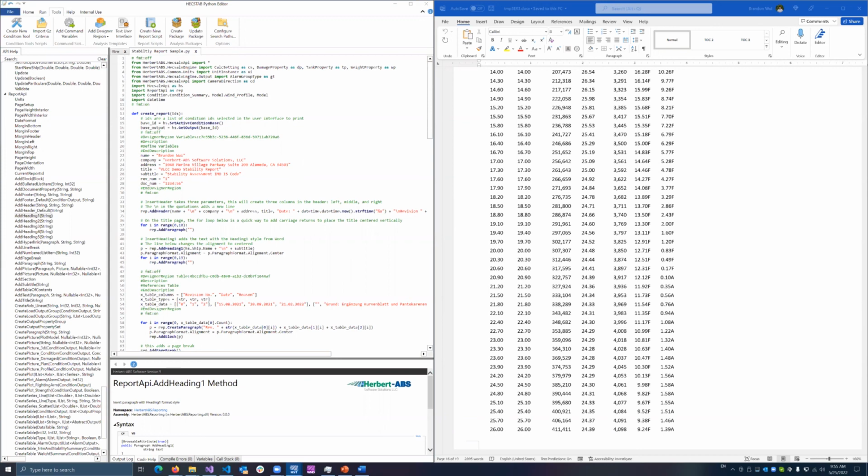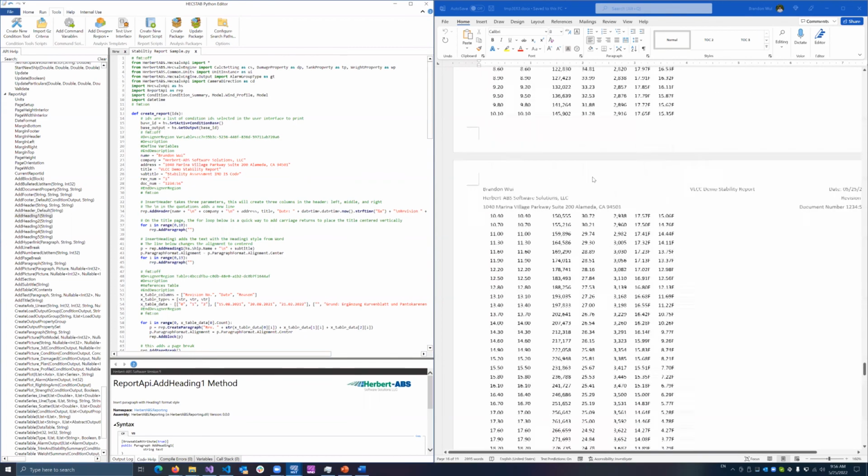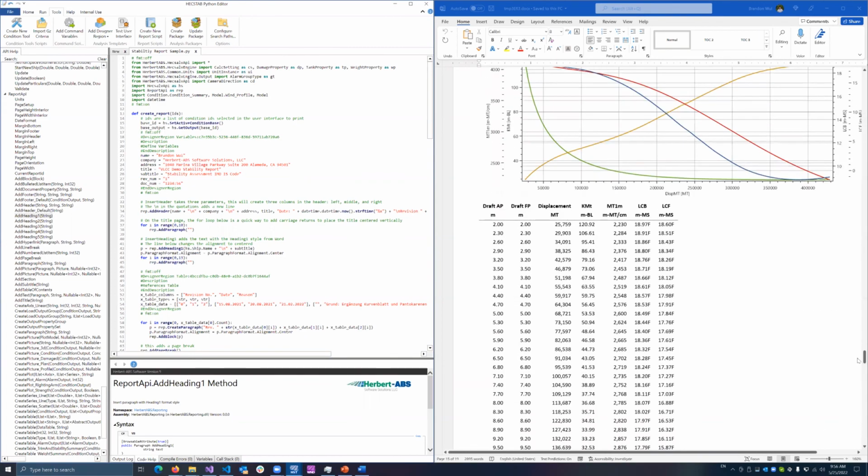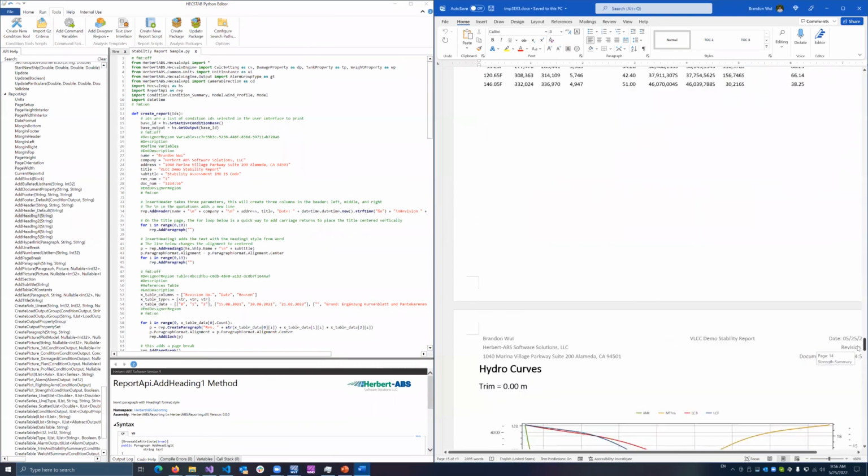Excellent, Brandon. There was one other question that came in just recently about language support, and I think the answer is anything that you show in here that's highlighted in red, that's text. That could be in whatever language you want to type in. Some of the tables and values coming out of HECSTAB might not have direct language support, but there are lots of things that we can do to assist.